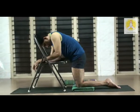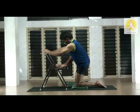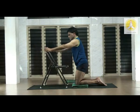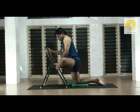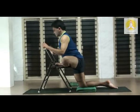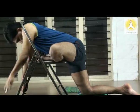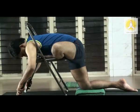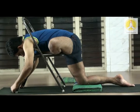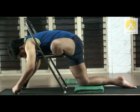Slowly come up. Take your right leg down, chain, left leg up, left foot at the middle of the seat, chest and navel up, hold the top of the chair, slowly bend forward, get under the top rib, stretch the spine and bend. Stay there with relaxed breathing.